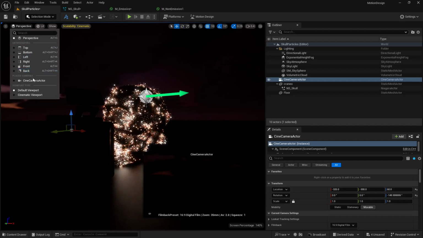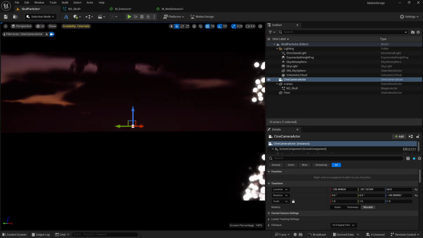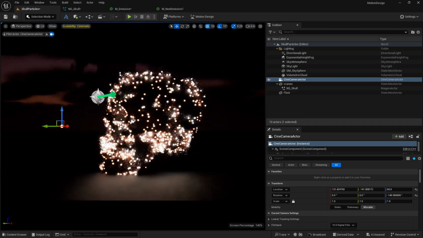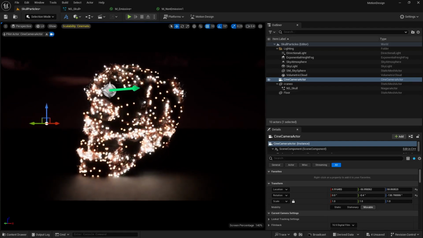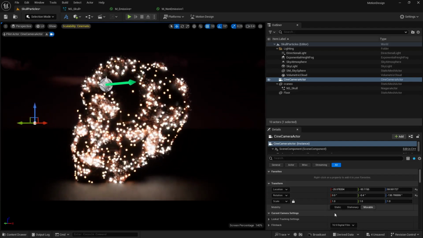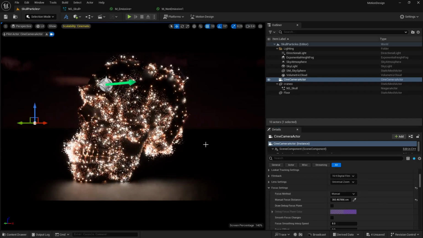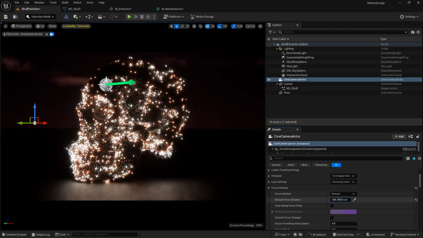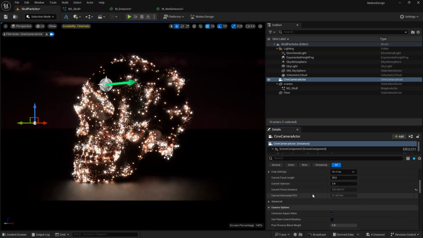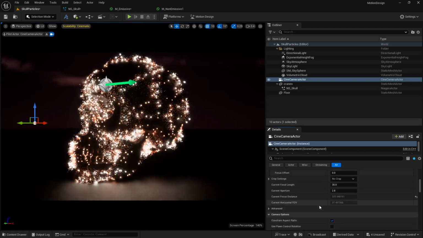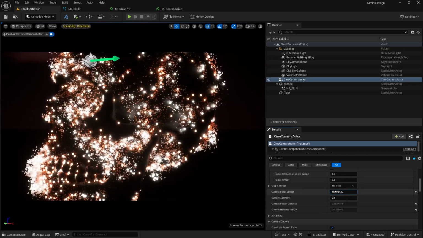So let's go to our cine camera actor. Now you can see the result here. In order to get some really good depth of field, you can do a focus here as well. Now you can play with the focus, and you can also increase the focal length.